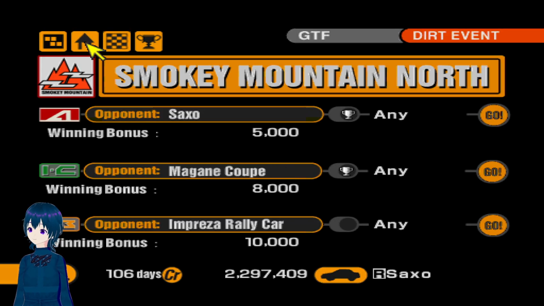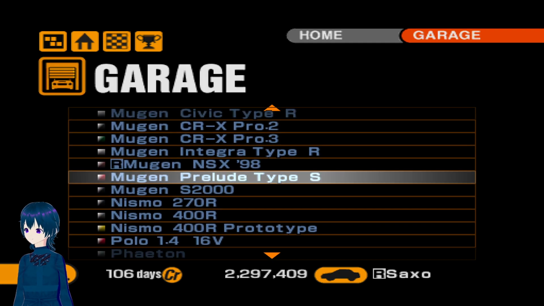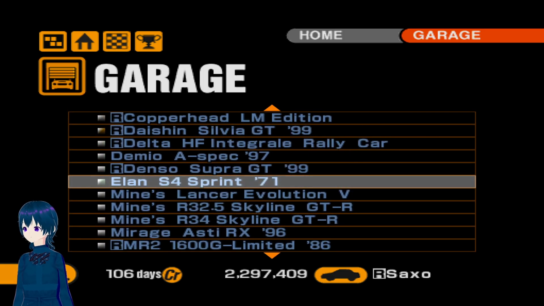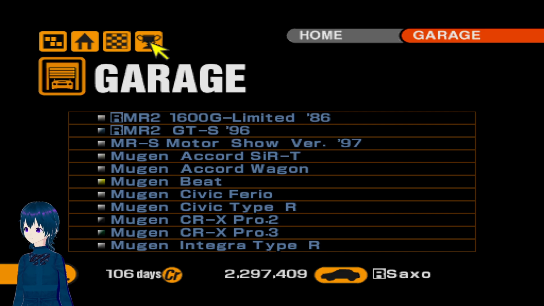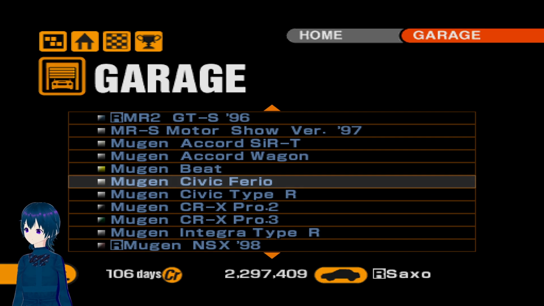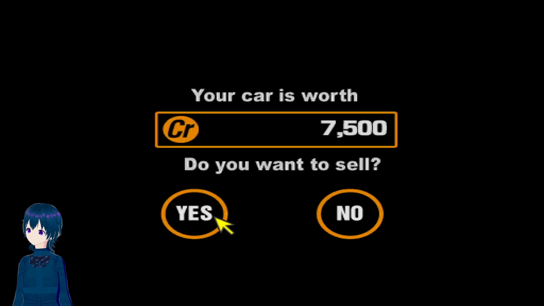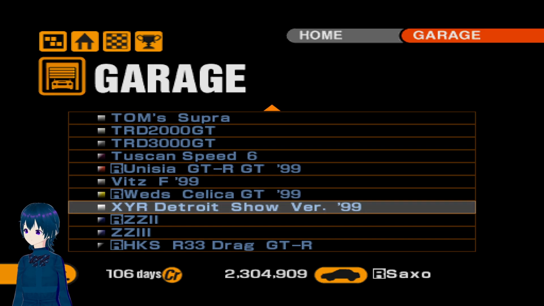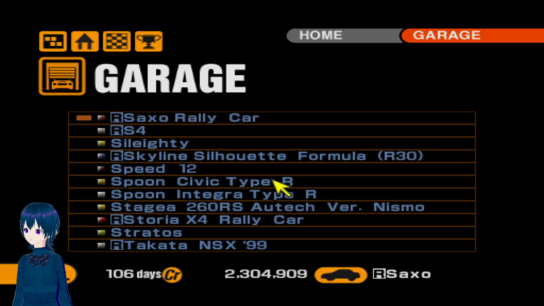Alright, next up is the Impreza Rally Car. And yeah, of course you get the Renault Megane for this. I'll put you right here. How many cars do I have now? 83. Alright, I'm gonna start selling off some of these, like, moving cars I don't care about or like this thing. I'll sell them as I go.